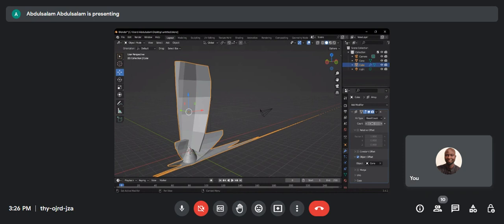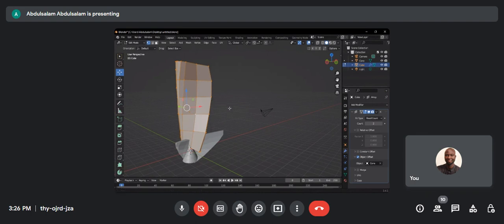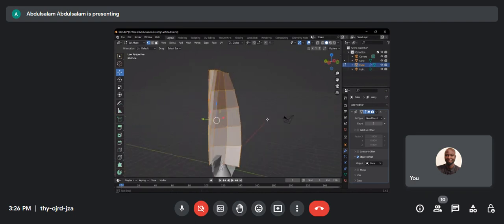That means something is wrong with your fan blade, so go into edit mode. I'm already seeing the error. Just move the fan blade around, orbit around. I want to see the 360 view.